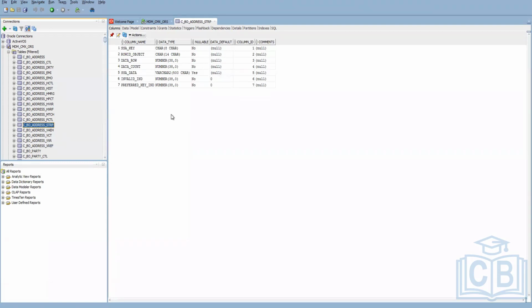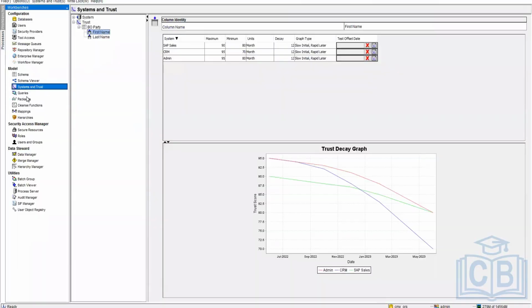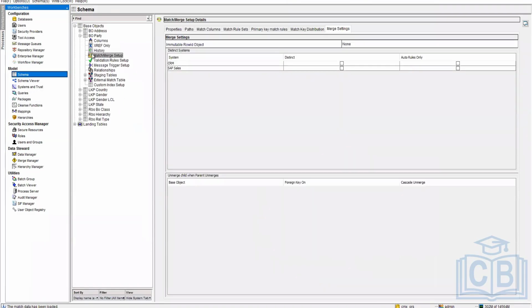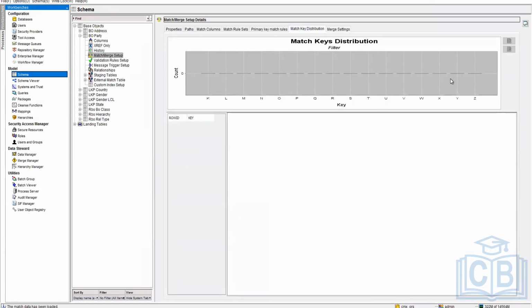Okay. So if we look into this STRP table, we'll be able to see all the tokens for each and every record. You can see over here, or you can just go over here in the table directly. And in the match and merge, in the match key distribution, you can see all the tokens over here. You can go ahead, click on each token, whichever will be generated for any of the records. You can just click on that and you'll be seeing all the records.